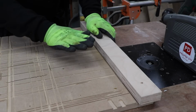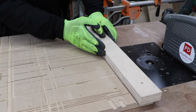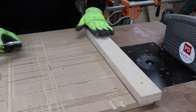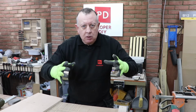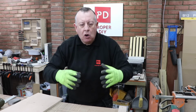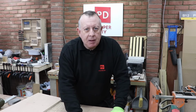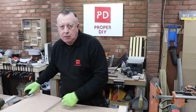What I've set up here is my cutting board and a nice straight edge, which I know is true and straight in both directions, in this direction and in this direction. I've just screwed it down, but you could clamp it. I normally clamp this to the cutting board. And if you don't know what a jig is, essentially it's something that you make to help you make repeatable cuts, or drill holes, or shapes and sizes. It's a bit like a template, slightly different. However, this jig sounds a bit fancy, but all it really is is a spacer. So rather than calling it a jig, you could actually just call it a spacer.